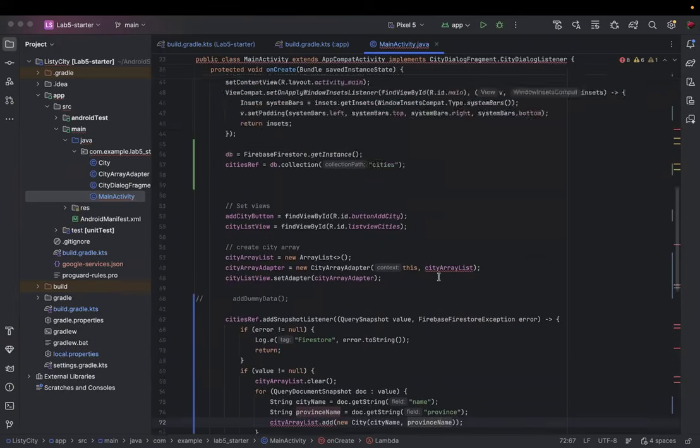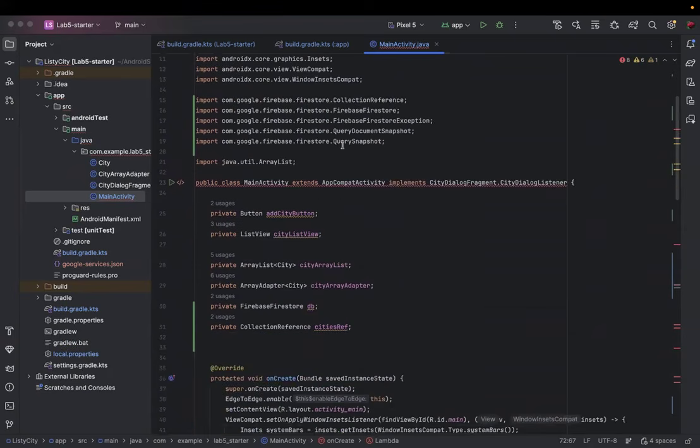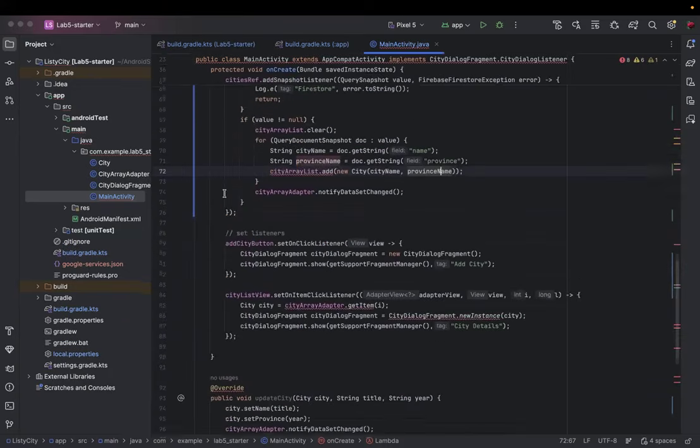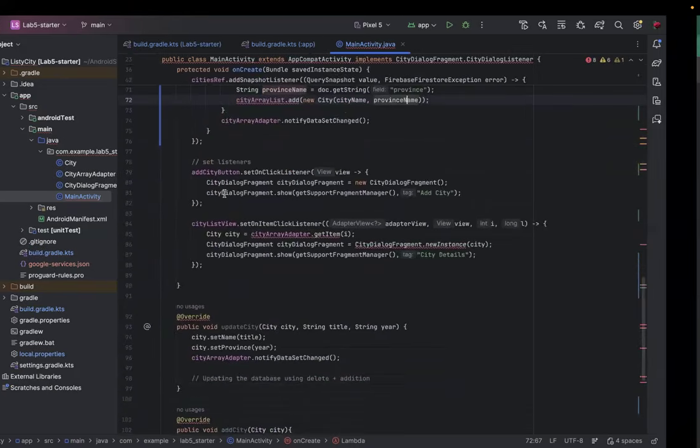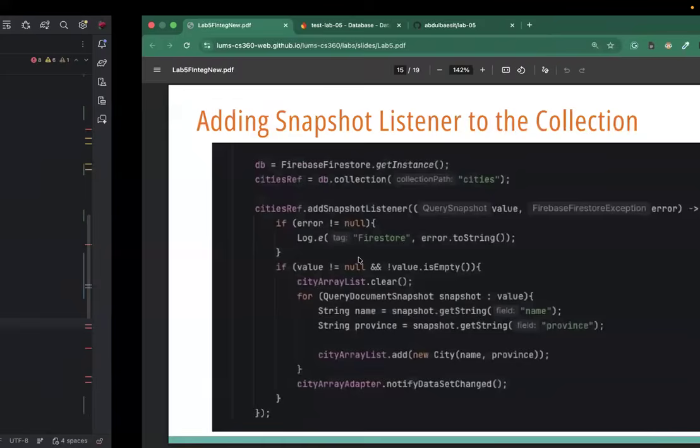The log is also done. We are done with this slide as well.